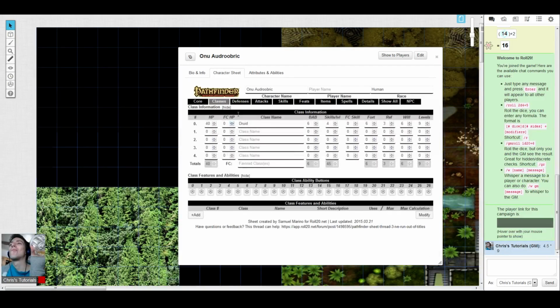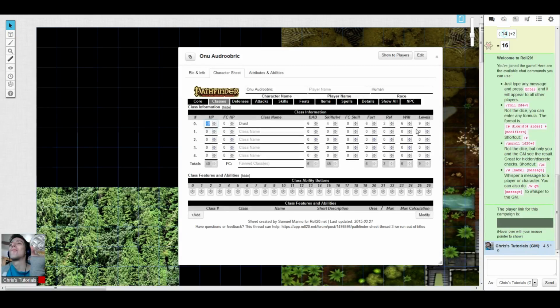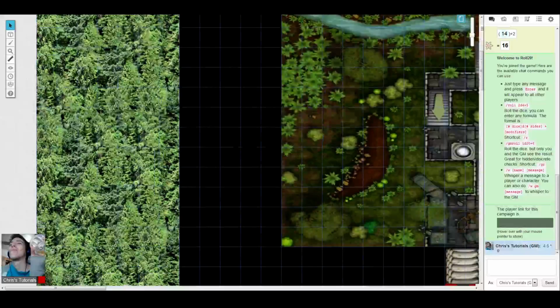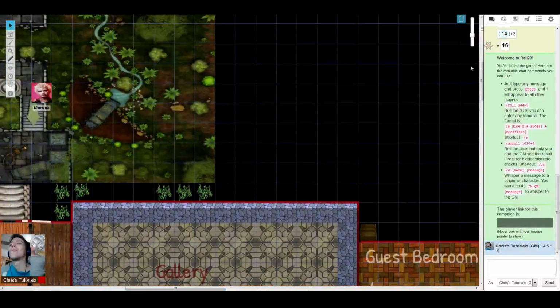my 40. Now, how it knows to do 9 levels is over here, right on the right. It'll say levels 9. And if you filled out your character sheet fully on this, then yeah, it should work out just fine for calculating your HP. You just have to, at a minimum, have your constitution, have your HP there, and have your levels. But just having that is not enough to actually make it display on the game board.